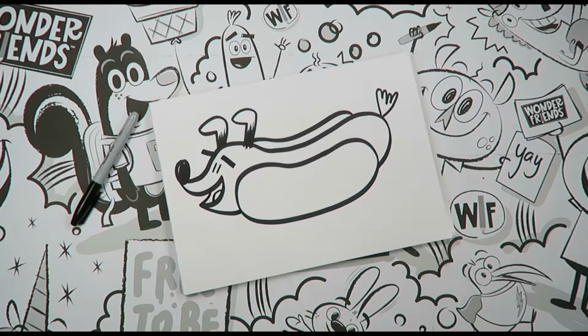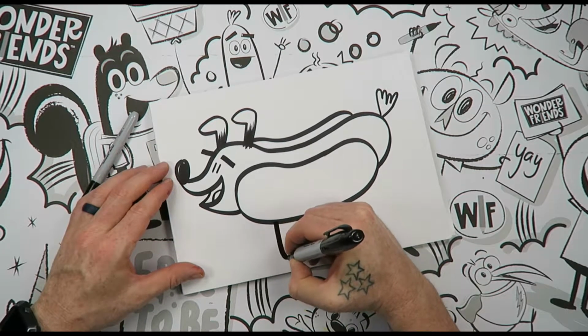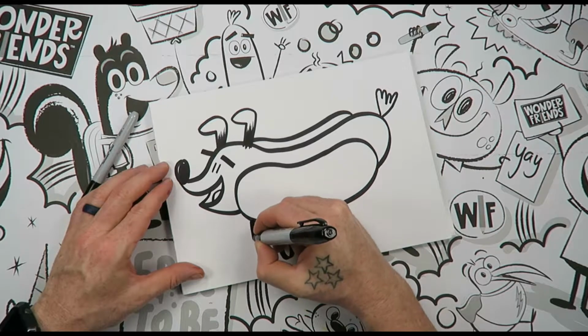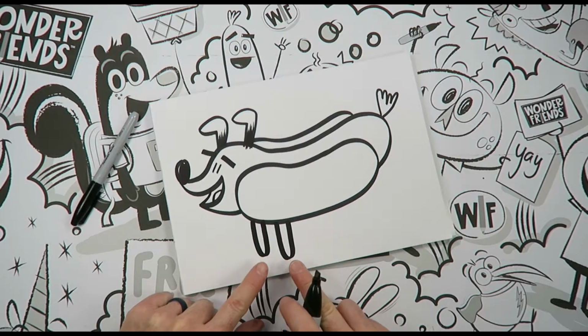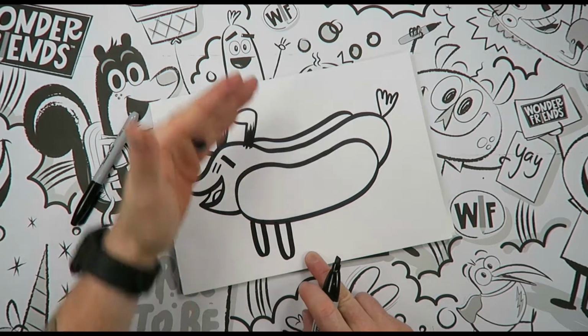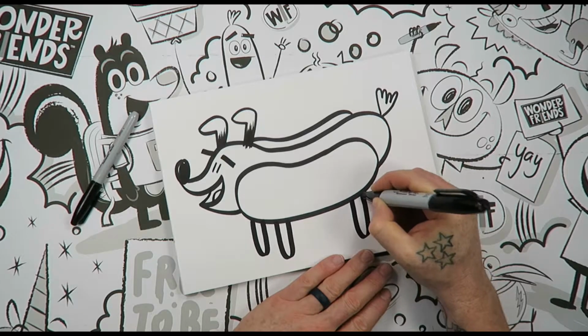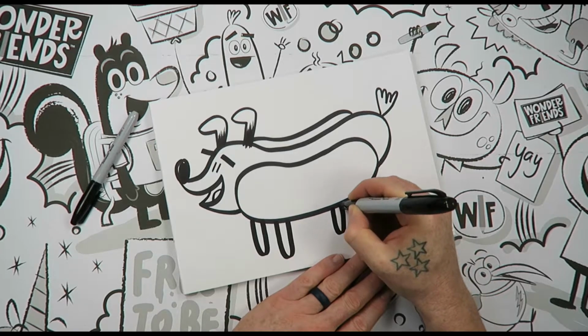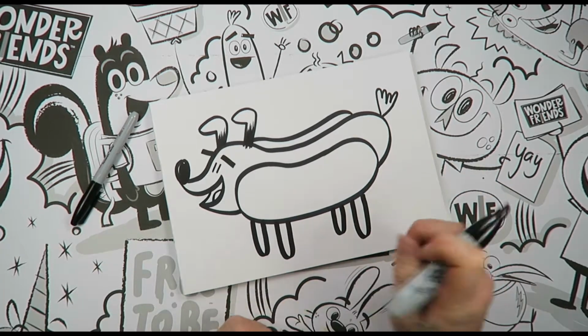Now for some legs, this is very, very simple. You guys ready for how easy this is going to be? It's just like little hot dog shapes that come out of the bottom. Now if you notice, one's a little longer than the other one. That just shows that there's one leg back further than the other one, and we're going to do the same thing right here. So that just shows a little bit of perspective. It may not be perfect perspective, but that's fine. It doesn't have to be perfect.